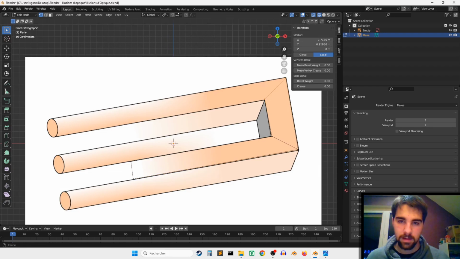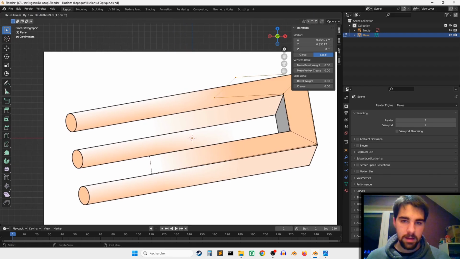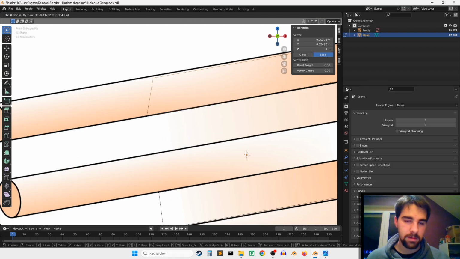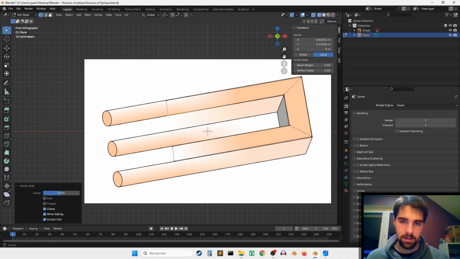Amazing. So E, left click, release, click, G, drag, left click again, GG to make it follow the edges. Sorry, you can even go on these edges, but we just want that one.